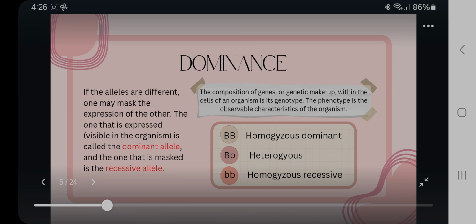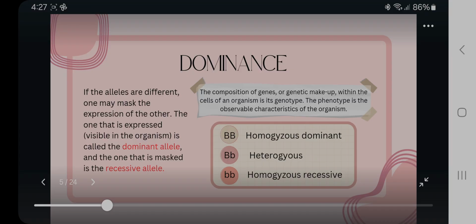Do you see the letters in the circle? Those are examples of genotypes. A genotype is basically the genetic makeup within the cells of an organism. In the previous slide, we met the terms homozygous and heterozygous, which are basically what we call different genotypes. Apart from being homozygous and heterozygous, they can also be dominant and recessive. This occurs when the allele of an organism is either expressed or hidden. Obviously, if something's dominant, you'll be able to see it more. But if it's hidden, you wouldn't really see it as much, so that's recessive.